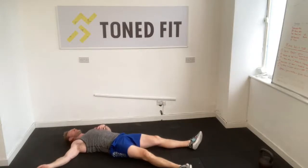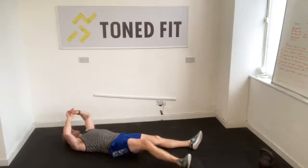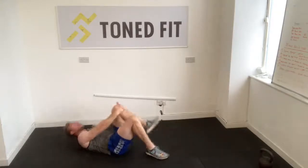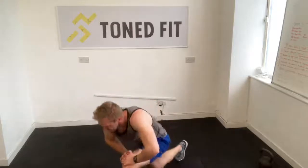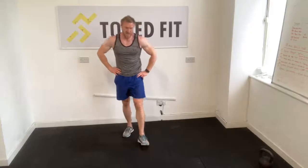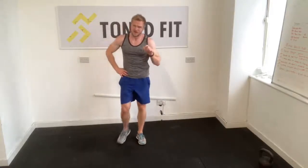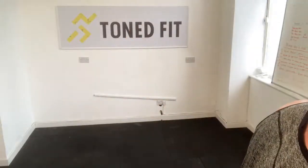Just hang out there for a second. I am very aware of my abs right now. Heart rate that's dropping, that's normal, quickly enough after an ab session. Well, it's definitely not the toughest I've done, but it's pretty intense when you condense everything down into 20 seconds on, 10 seconds off, and 8 rounds on one specific area.